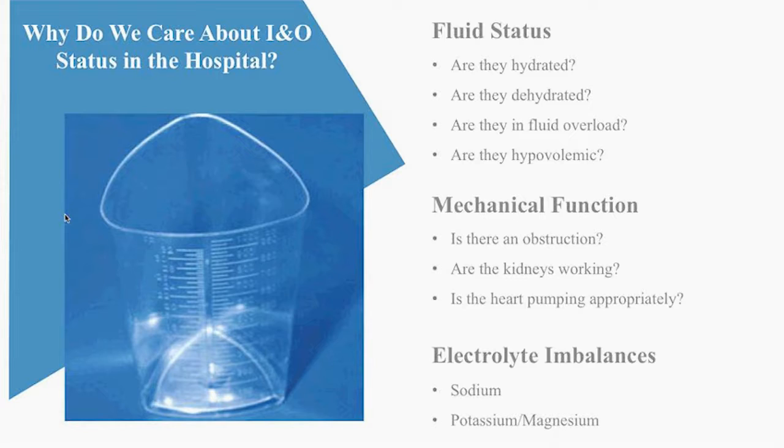Like, what's going on with their fluid status? Because we all know every single cell in our body needs H2O. Every single cell needs water, and that's how it functions well. And then, of course, you add in the electrolytes and the different components, blood, whatnot, oxygen. But fluid status has a lot to do with that because the fluid of our body is the way that things are carried and information is carried back and forth. So we kind of need to know what's going on in our freeway system, so to speak.